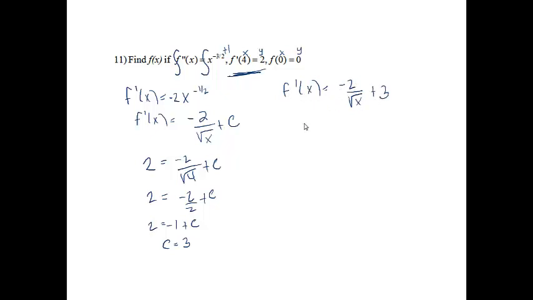Now I'm going to rewrite this so that I can actually take the integral here. So this will be negative 2x to the negative 1 half plus 3. To get from the first derivative back to the original, again, I'm going to take the integral of both sides. So I will end up getting f of x.